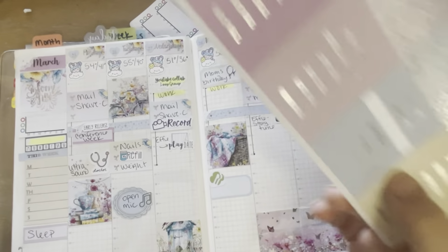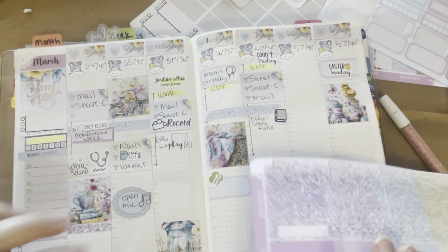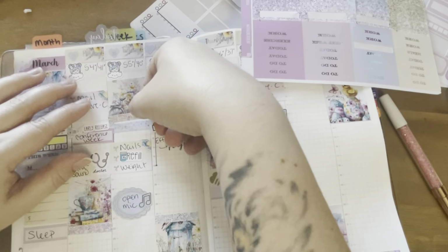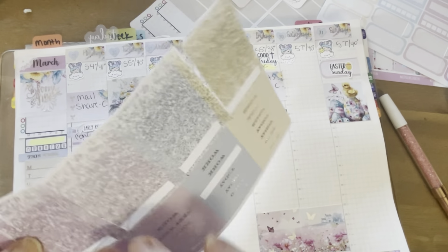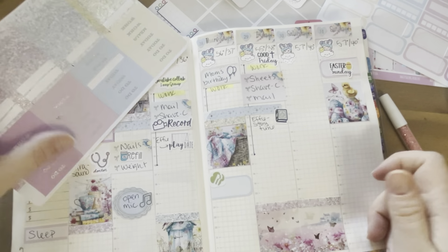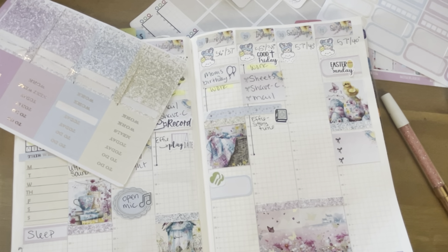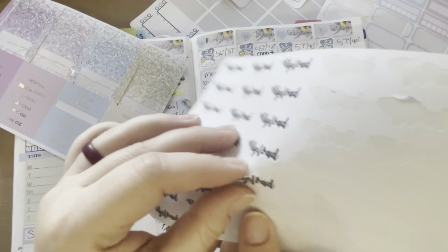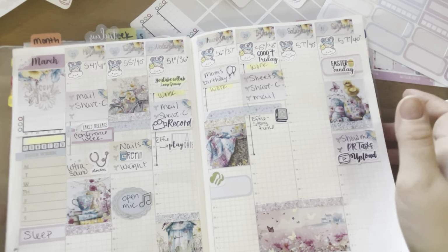But then I'm gonna put down a checkbox. Just kidding, I'm not. Ha, yes, I did put a checkbox down. I can't find my Show Me Sunday stickers. I know I have more, but the PR tasks and the play button for YouTube, those are both from Growing Modestly, and the upload sticker is from Coffee Break Planner.